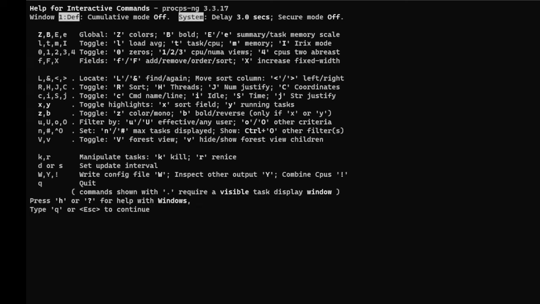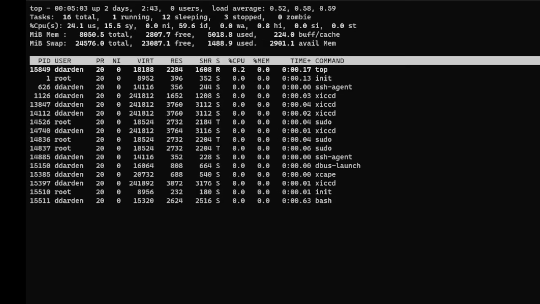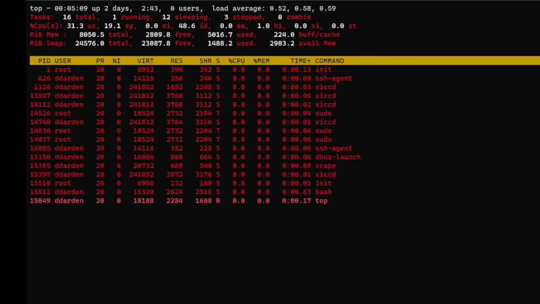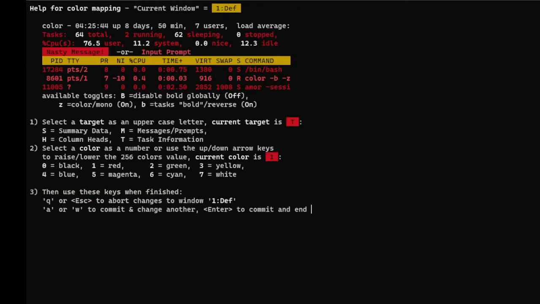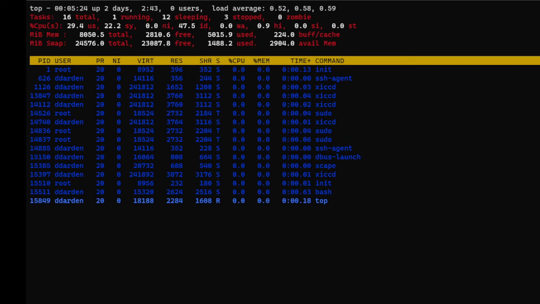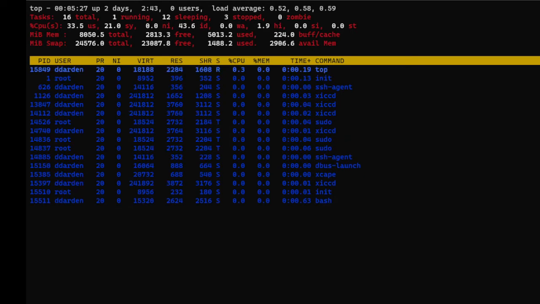But just looking at this, we can go to colored mode, which is kind of what I wanted to do there. And there are a lot of key bindings here that I can use to make this program a little more useful.